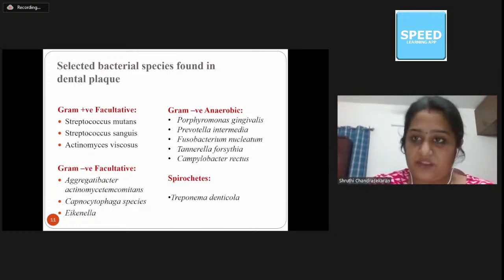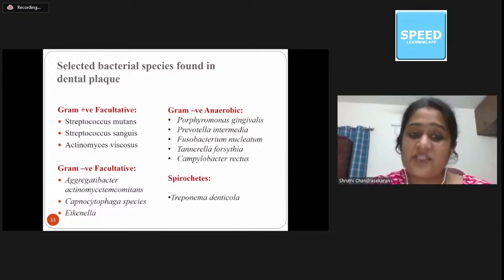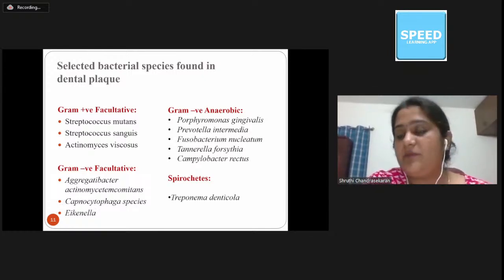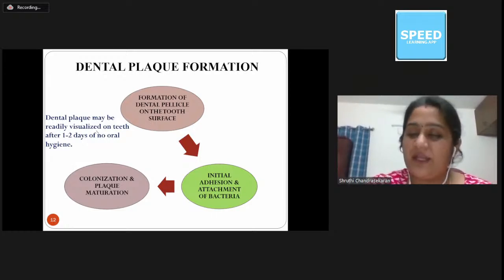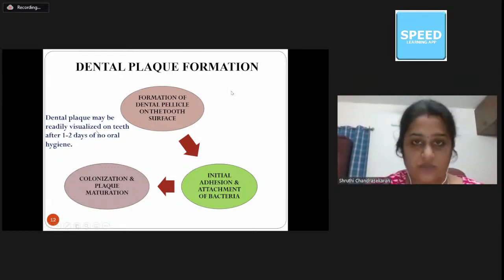As we come to the forthcoming slides, you will note that these organisms are grouped into colored complexes, given by Socransky. I will be discussing that in the further slides. Okay. Now we are going to learn a basic detail with exam importance regarding dental plaque formation. In dental plaque formation, we mainly need to understand this mechanism because it will help judge the type of composition at every stage of plaque formation.